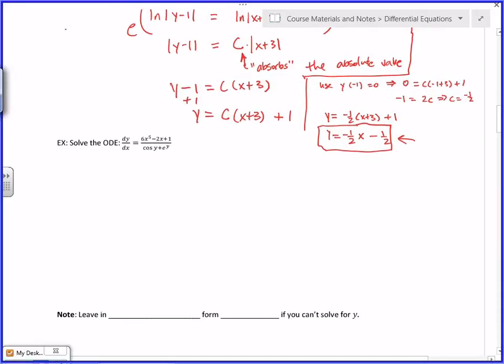So I wanted to show you at least one of those where it's still easy to solve the differential equation, but you can't get an explicit solution out of it. You should be able to see this one pretty quick. This is separable. Everybody see that it's separable? Since all the y's are on bottom and all the x's are on top, I could think of it as the top times 1 over the bottom. So this gives me cosine of y plus e to the y dy equals 6x to the 5th minus 2x plus 1 dx.